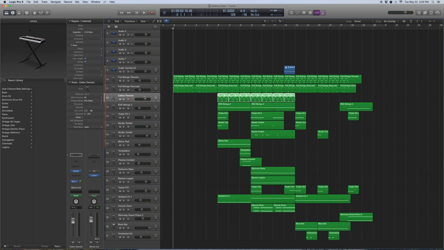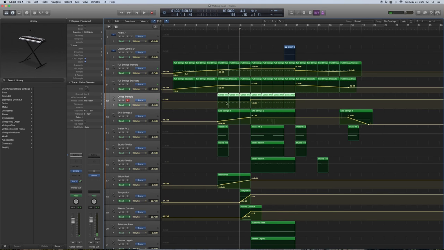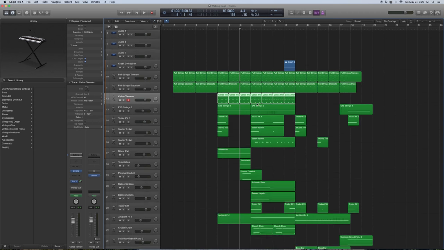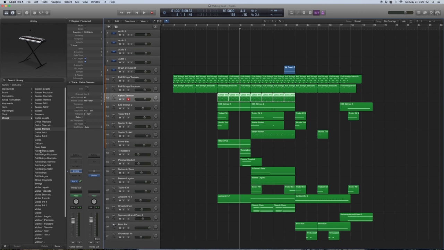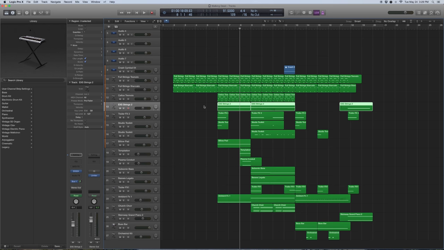After that, a tremolo starts coming in on the cello. So it's actually pairing with the main sort of violin, viola melody. So it's like that. And it's still pretty repetitive. There are some little bits of automation as well. You can find the cello tremolo under orchestral strings, cello tremolo. And that's kind of it. It's a bit boring, repetitive at this point. But from now on, you start adding textures, and that's where it gets interesting.